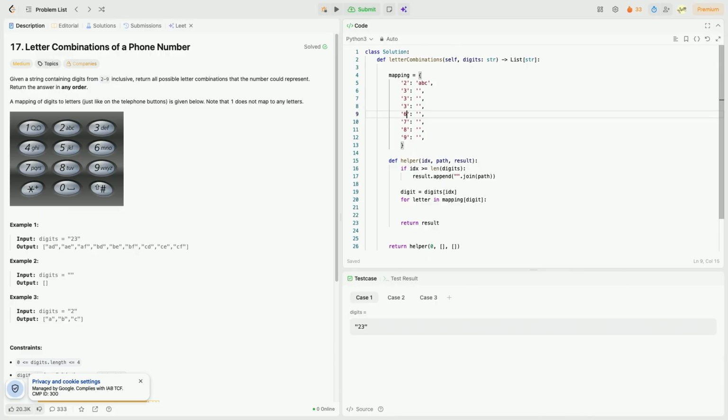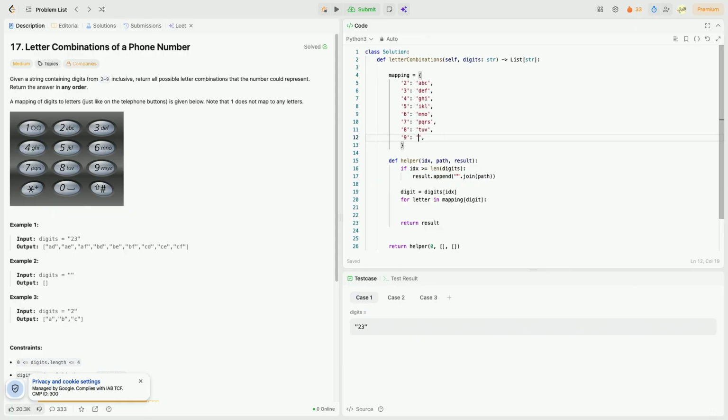So ABC, DEF, GHI, JKL, MNO, PQRS. So there's an outlier here. 7 is mapped to 4 letters.